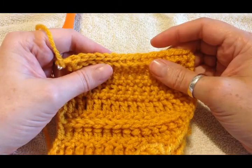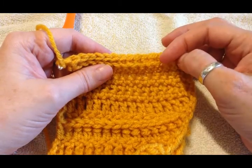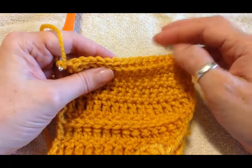Thanks so much for joining me today as I showed you how to do the front loop single crochet and the back loop single crochet.